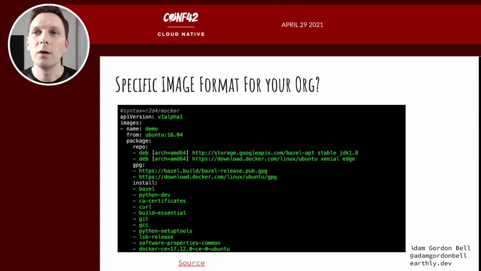So Mockerfile, which is specified in YAML, you just provide a list of packages, and the Mockerfile will install each of these packages by just issuing those LLB requests. This Mockerfile is specified in YAML, which, I don't know, depends. Sometimes I like YAML, sometimes I don't. But I think it really works for this use case. It nicely constrains the problem down to exactly the things that needed to be done for many Docker image creation tasks.